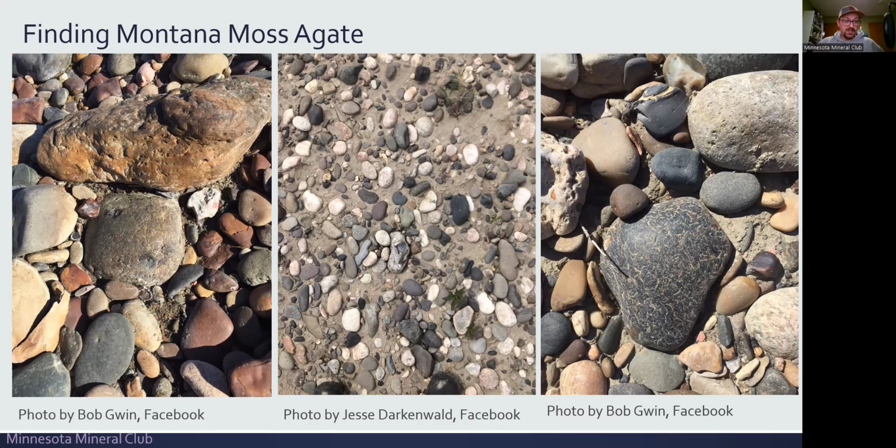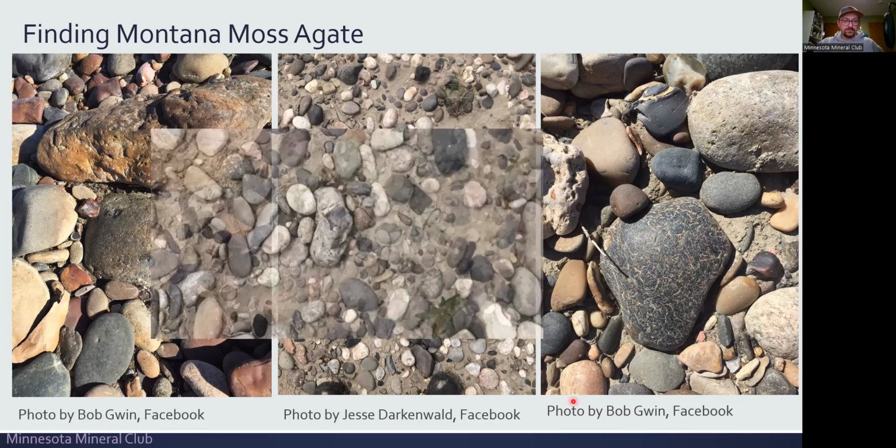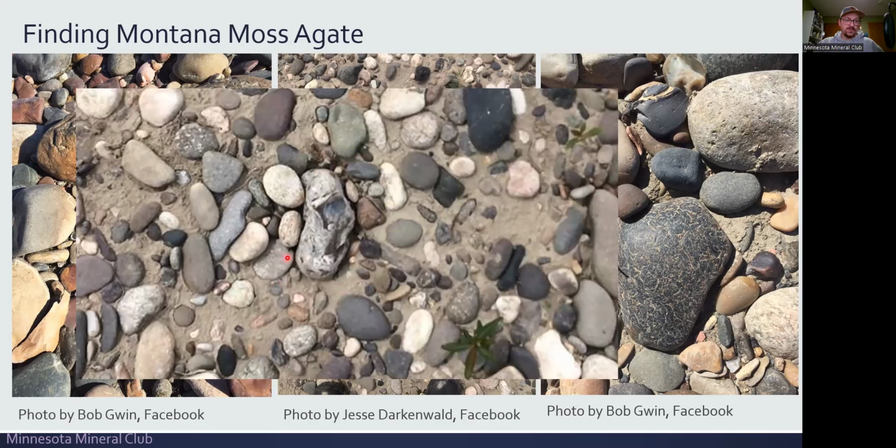So hopefully this is pretty easy. This one here is right smack dab in the middle. Again, it's got that waxiness to it. That's the giveaway to look at. And then this one here on the right, you've got that waxiness, but also the crescent or C-shaped impact scars, which is a dead giveaway of usually agate, sometimes chalcedony or other silica minerals, but something you definitely want to pick up if you see that. And then the one on the right, zoom in a little bit, you can see the husk of it, and then a little bit of a clearish window here of that waxy agate.